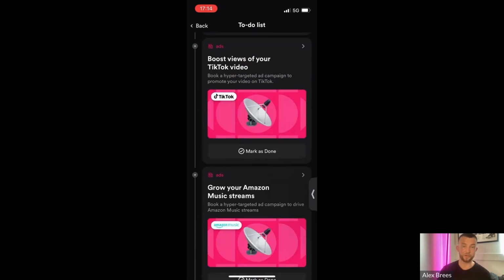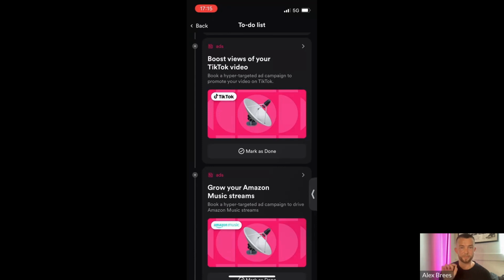Now, the final thing I want to show you is our ads tool. It's really challenging for artists to run well-targeted advertisements. You know, I remember when I was coming through and I was running lots of ads for different artists, it is really challenging to run a well-targeted ad. You need to know the locations you should be targeting. You need to know the interests and the targeting preferences you should be using. You need to know which link to be linking out to, which creative you should be using. It is really tough, but we've made it simple. So let me show you how.